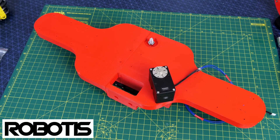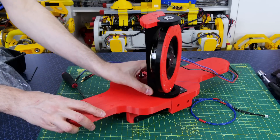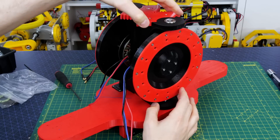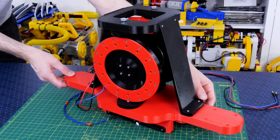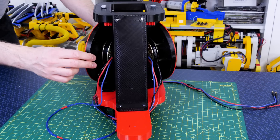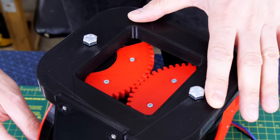Thanks to Robotis for the Dynamixel servo - this is the same servo used in part 1, a fairly hefty Dynamixel servo and one of the spare ones from the really useful robot project. It fits neatly in my chassis so we can rotate one of the gyros. The other gyro is mounted on bearings on a bolt bolted into the chassis on the other side, giving us symmetrical gyros. I've put gears on the top so they both mesh, meaning when the motorized one moves the other moves in the opposite direction. A top piece with two more bolts entering bearings on the gyro motor mounts and two pieces on either side hold it all in a triangular arrangement. Those gears mesh really well and I've left a hole in the top so we can see them meshing.